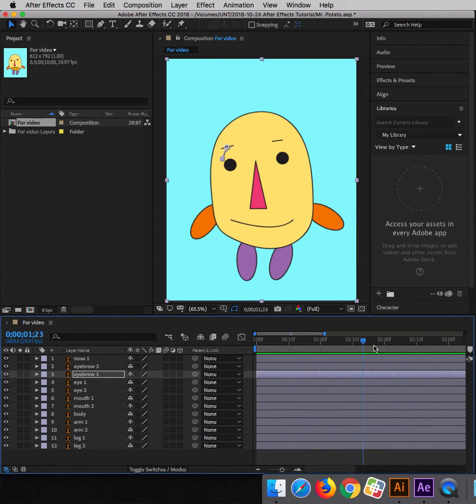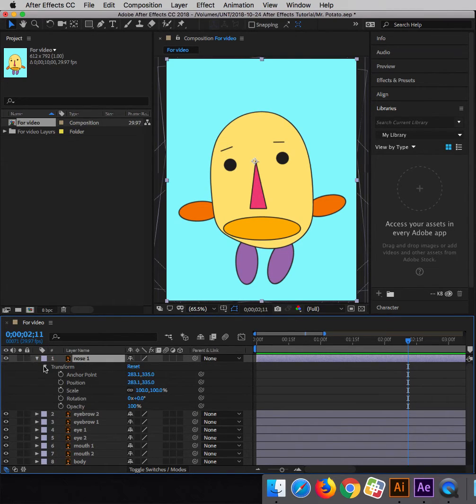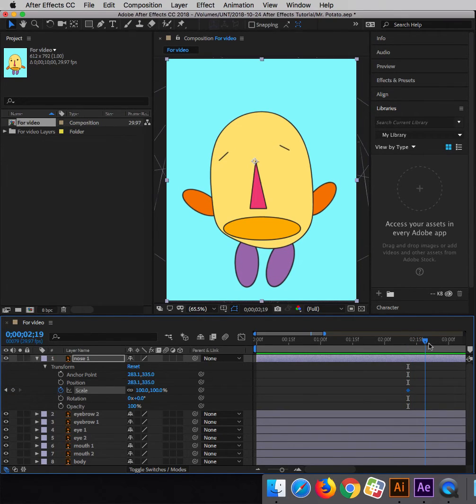Now I did want to also increase the nose as he's yawning. I just feel like when you yawn, your nose feels bigger. So let's go to the nose layer. Making it bigger, so scale. And then as he's yawning, make it slightly bigger.